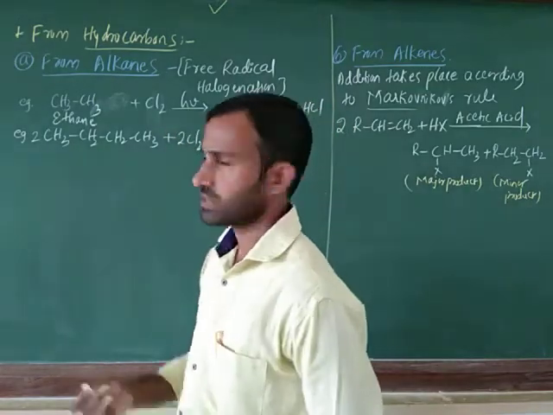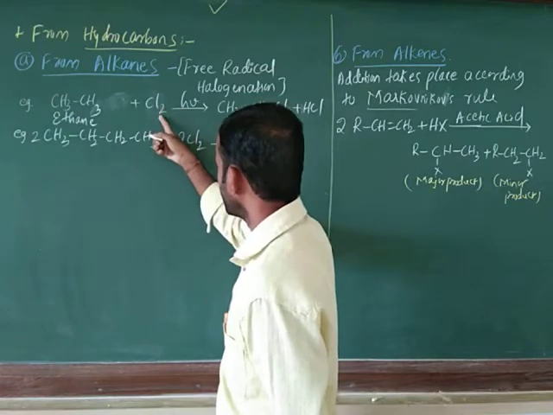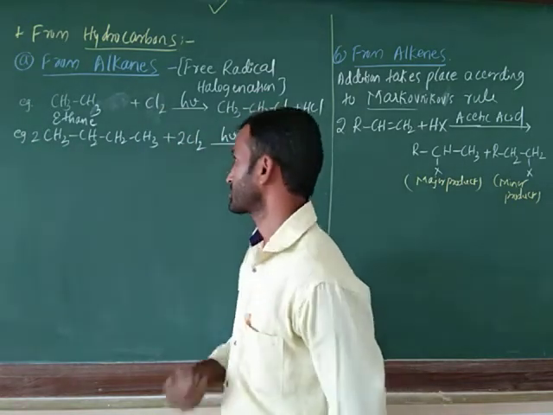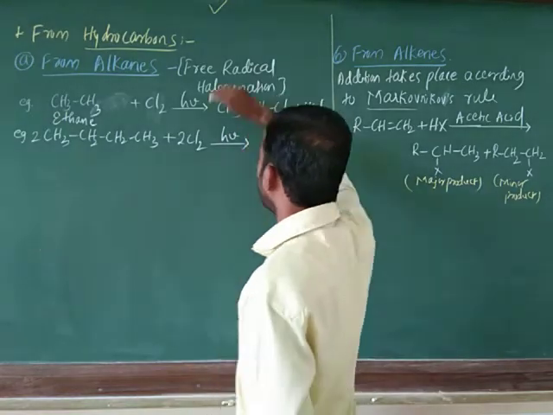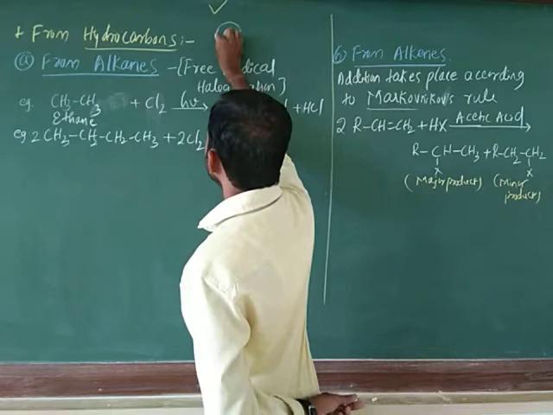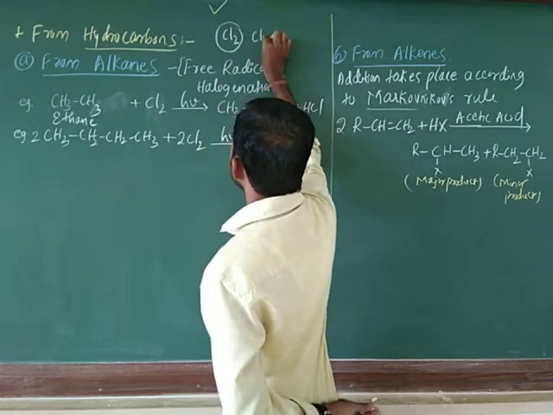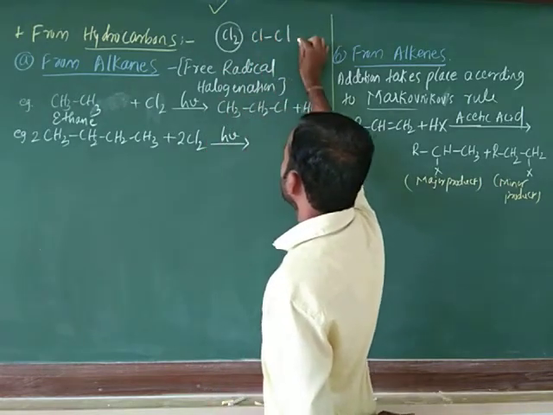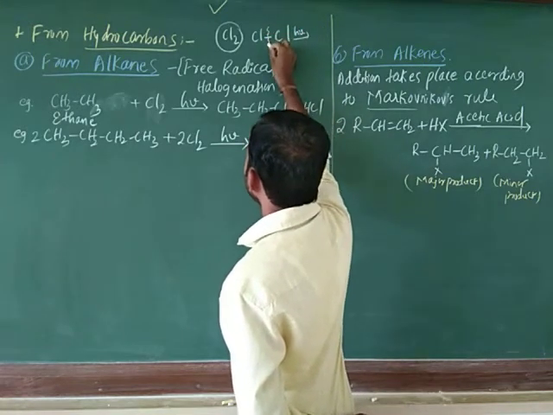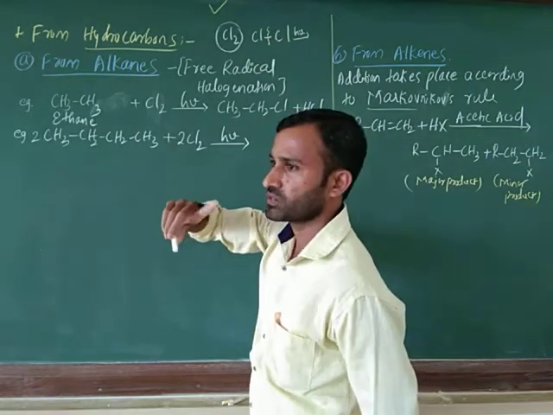Photolysis reaction takes place. When we add hv, automatically a free radical mechanism takes place. What is the meaning of free radical mechanism? Just see here, this Cl2 is there. I am going to write Cl2 like this. When we add hv, its role is to break it, forming free radicals.